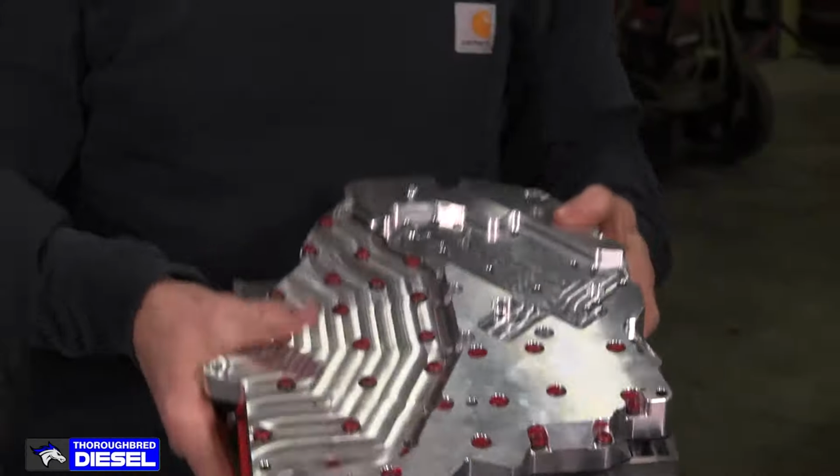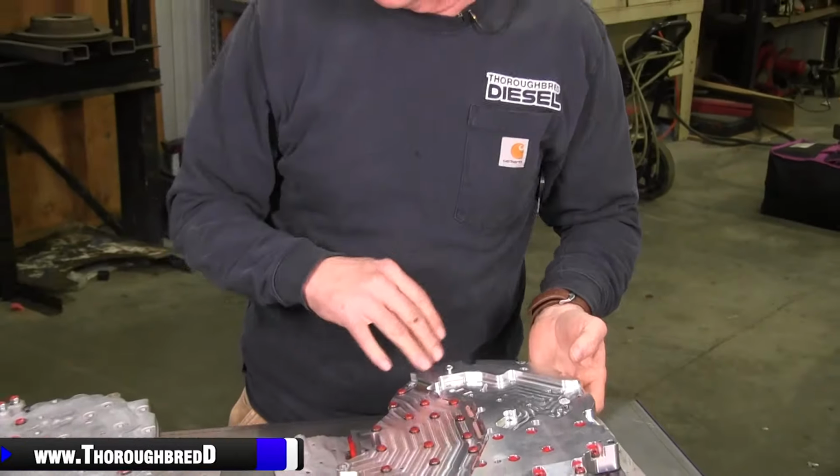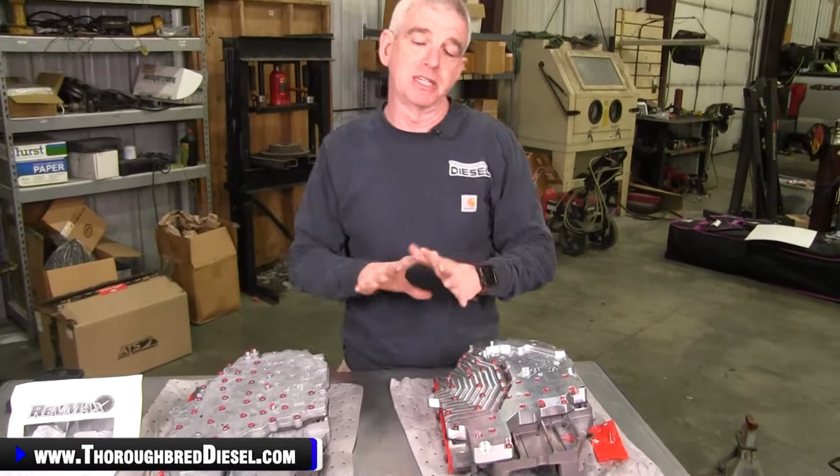So we've had a lot of questions about what the function of the relief port is in these valve bodies. If you have a 68 RFE equipped Dodge 6.7 diesel truck, and the 3-year brakes on that, on these differences in these valve bodies, the 7.5 to 10, 11 to 18, and 19 and up. If the truck is not transmission tuned, you are going to want to put the plug in the valve body. If you don't put the plug in and you don't have a transmission tune in the truck, you could have erratic line pressures, and that could set codes for you.